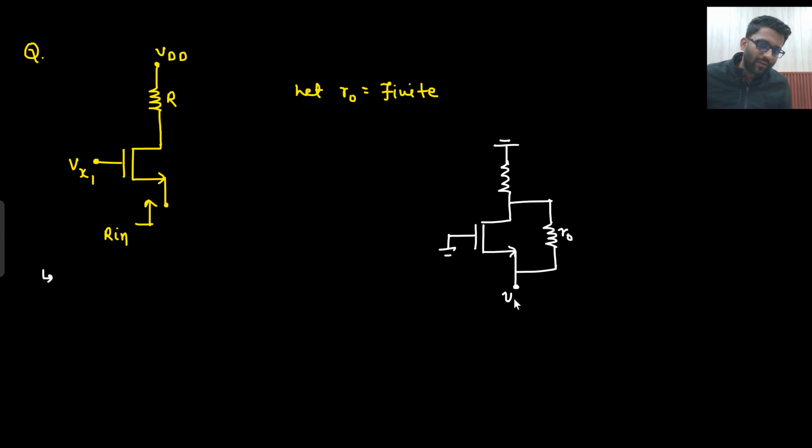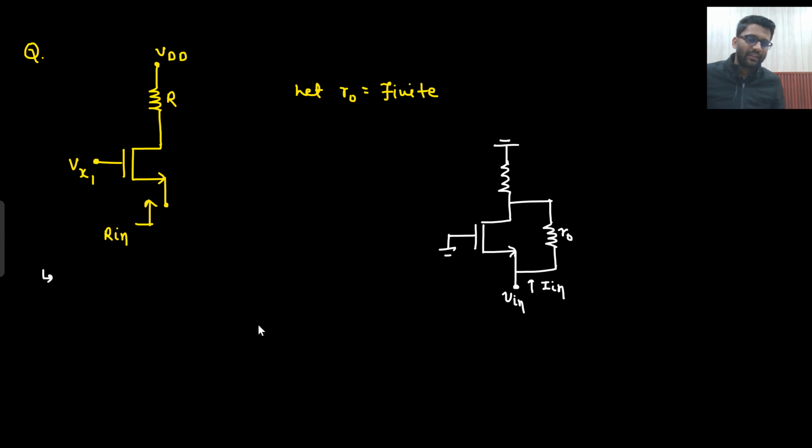What I will do is apply V in and get I in out of it. So can I say, sir, from V in to ground, or from source to ground, I see 1 by Gm? There is no issue about that. But is that the only resistance you see from the source side? No. From source till the ground, you do not only see 1 by Gm, because from this V in, this R naught is also connected.